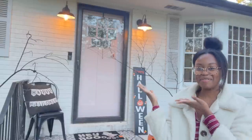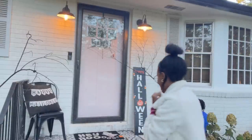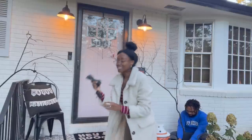Now that we have the creepy branches in place, I'm gonna add solar lights to them so that they twinkle in the night.